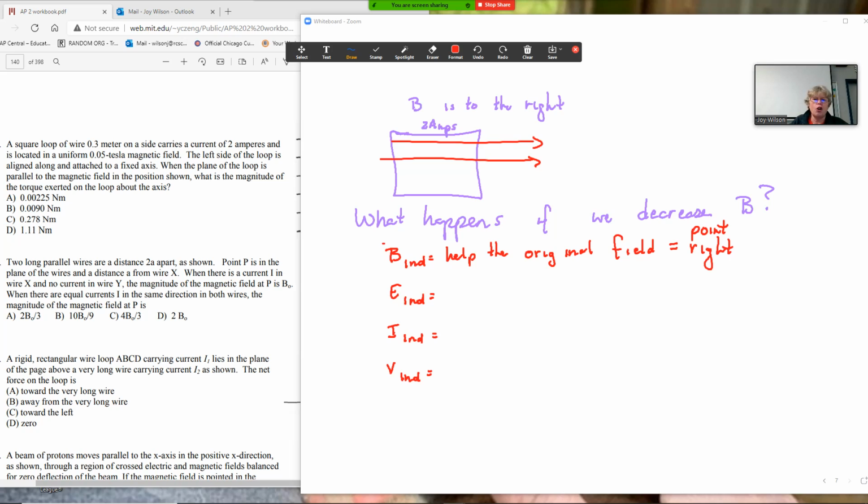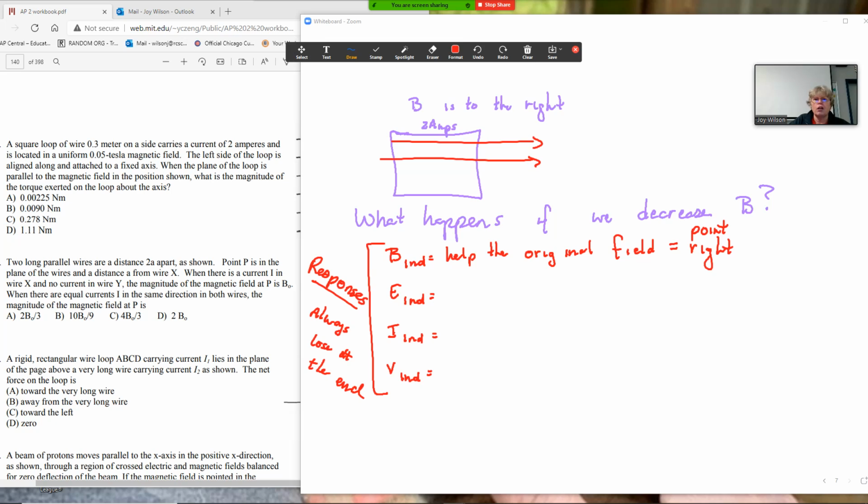But remember, these are all responses. Things don't happen instantaneously. So by the time the induced field comes about, the real field's gone down, and now you're just responding to it, but you're always a step late. So the induced always lose. They try to keep everybody status quo. They try to keep us where we were, but they're always going to lose because they're a reaction to a change, not a source of a change.